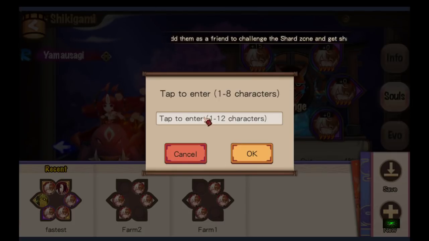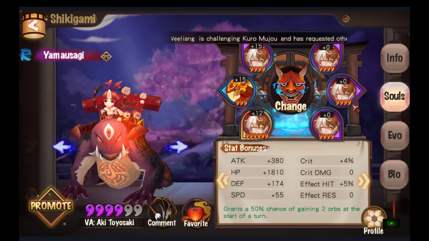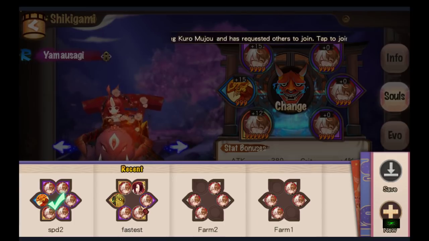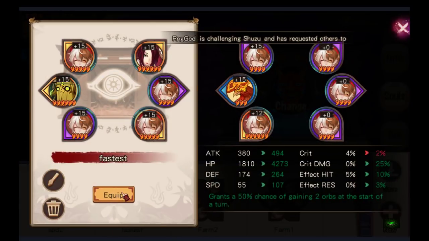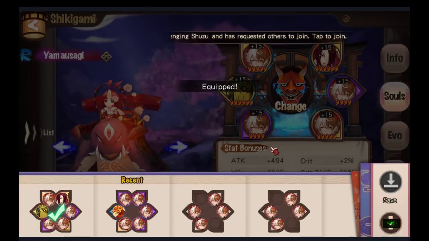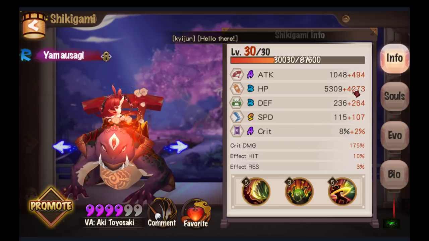So this has gone for like speed 2. Okay, this is like the second fastest set that I have then. All right, so I can just switch over, or do just profile, say I'm going to soul 10, click on fastest, click on equip, confirm, and voila, we have a faster set on bunny now.